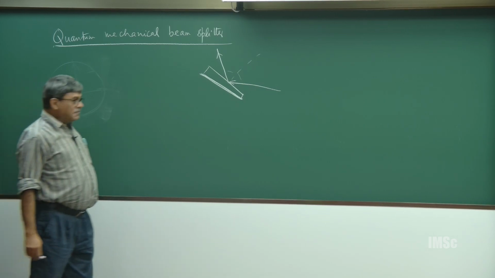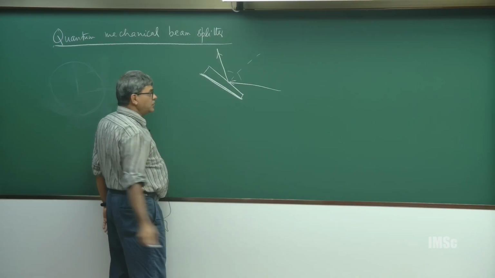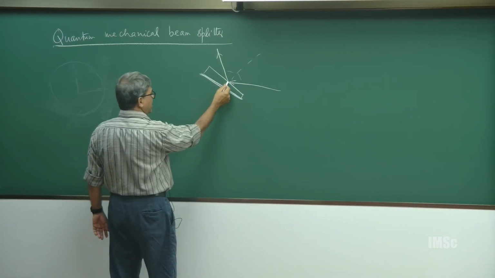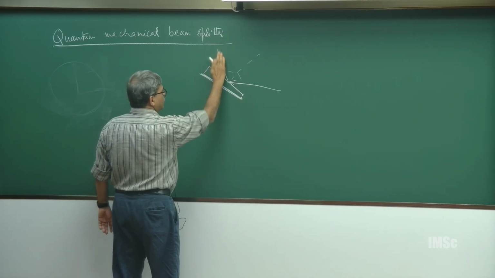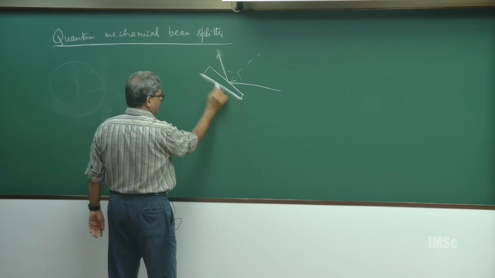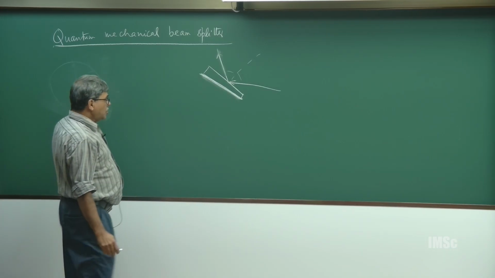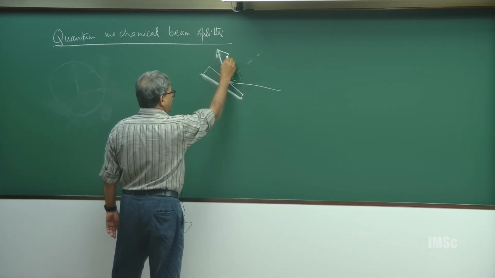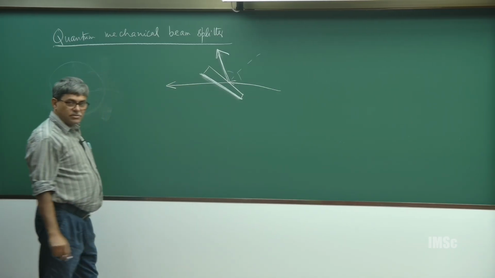But for a beam splitter this is not fully opaque. So, some light can pass through. As a result, what can happen is it will split. This is not opaque, let us say there is some amount of light that can pass through. So, then maybe something will go in this direction and something will get transmitted.